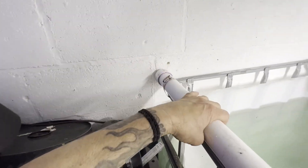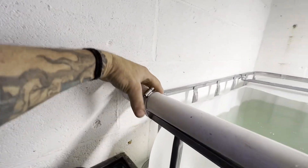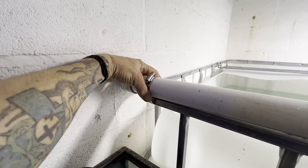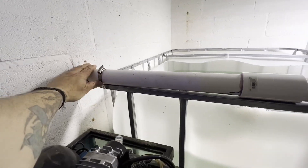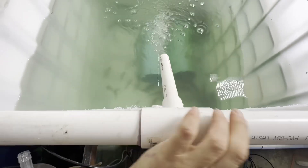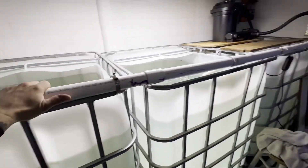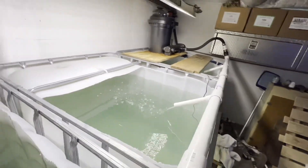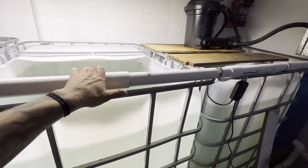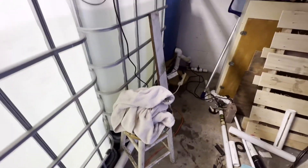Let me touch on this spray bar real quick. This is inch-and-a-half PVC, all schedule 40. I've got an end cap here, I used a pipe clamp — a hose clamp — and this is my T reduced down. The clamp holds it so my spray bar is up here in the front, easy to get to. It's solid — that's what I wanted, solid, so it can't get knocked around.